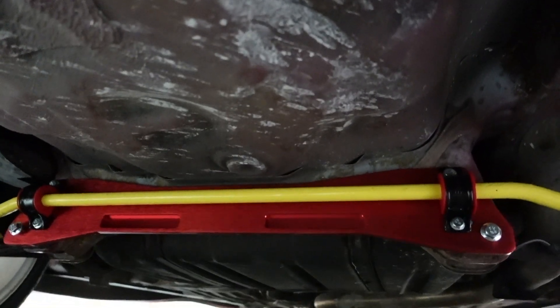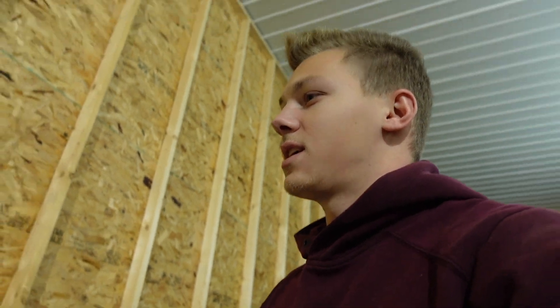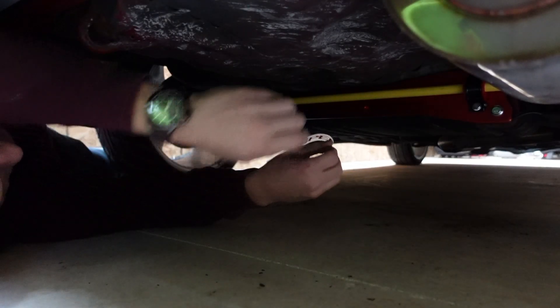I was debating on painting it black just because I think this is something a little newer that they didn't really have back in the day, so it might kind of replace the sway bar — but correct me if I'm wrong. Either way, it allowed me to mock up that New Speed sway bar that was listed for a Civic, so I'm happy that all worked out. Using stock OEM GSR sway bar mounts with the 22-millimeter bushings will let you run that sway bar. Last thing is to hook up the sway bar end links and throw on the tie bar — I forgot the bracket so I have to run home and get that. But before we close out, it's time to put on the sticker and transform that basic sway bar back into a New Speed sway bar. It's the small details for me, guys.